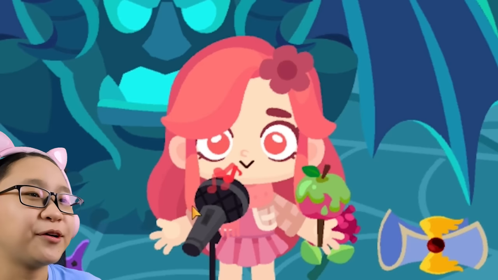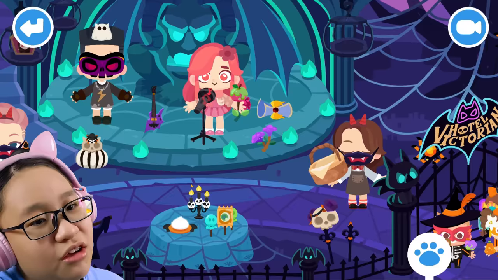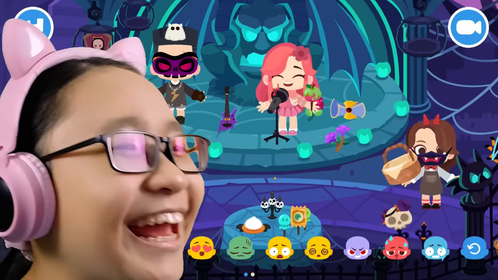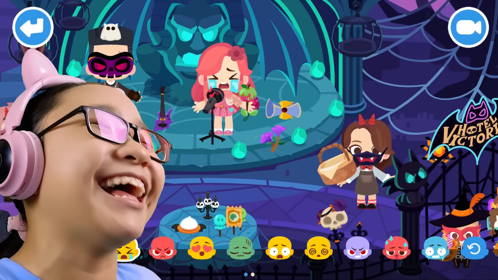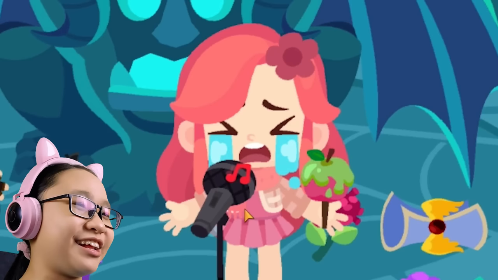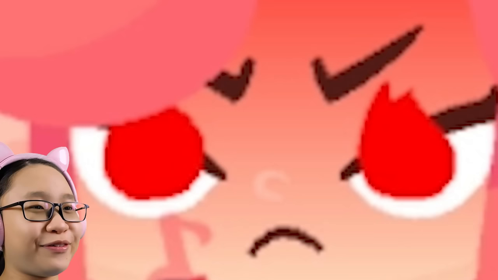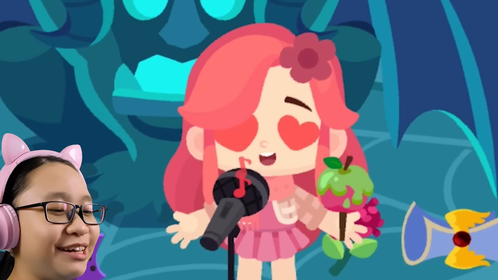Sing. Are you singing? There's music notes coming out. Also, I noticed that there's this emoji thingy. So we can change their expression. Let's make Cherry look like she's singing. There we go. There she's singing. Yay. Now she's crying. She's singing a very emotional song, okay? That's why she's crying. Now an angry song. Oh no, there's fire coming out of her eyes. Now she's singing a love song.